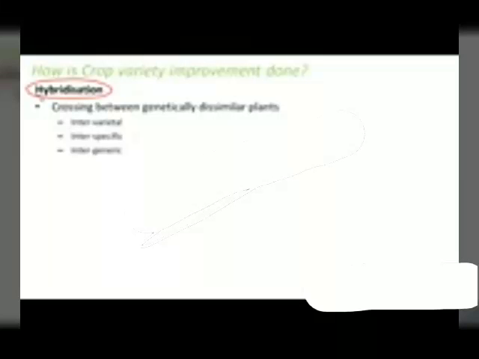That means if we have two different plants, we cross the two plants. What do we mean by crossing? That means reproduction between two different plants to produce a third plant. So the plant which is being produced will not be exactly similar to plant 1. It will neither be exactly similar to plant 2. It will have some characteristics of plant 1 and some characteristics of plant 2.